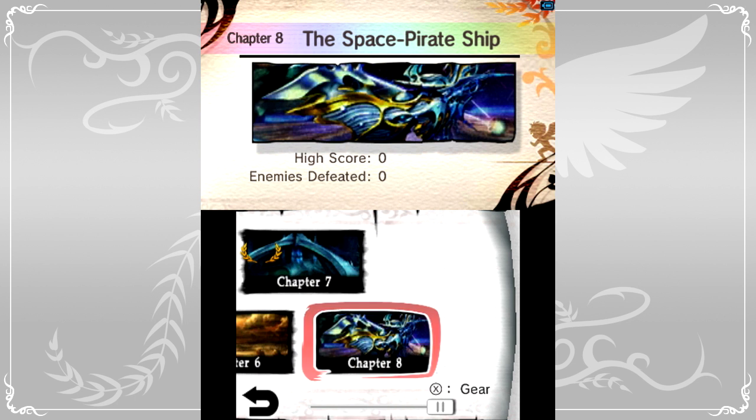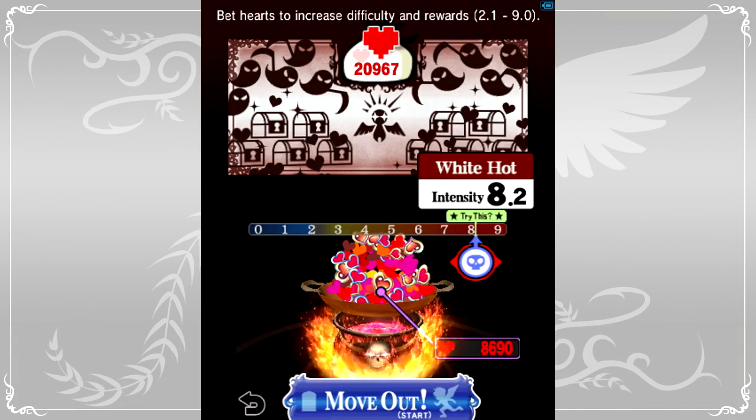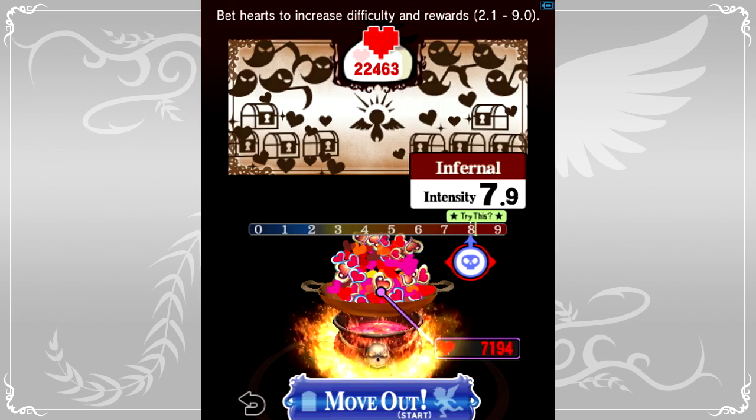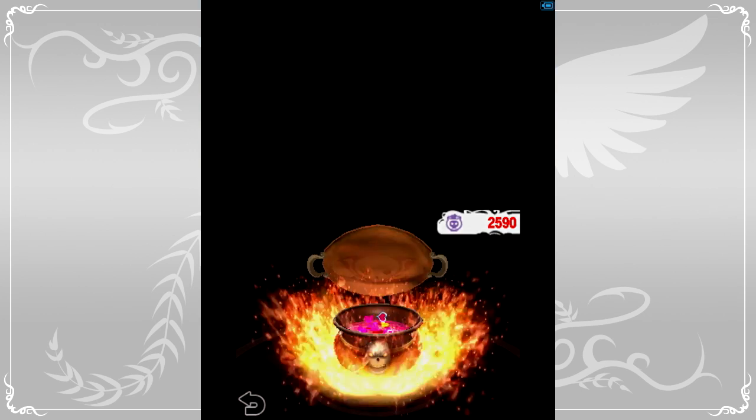Now, as we head out, we got Chapter 8 here, the Space Pirate Ship. Yeah, how did we get from a seafloor palace to a space pirate ship? Well, I guess both kind of have something to do with the ocean, but... Oh, well. As we're heading into this, I'd like to say that there is a lone intensity gate in this stage. What is it, you may ask? Thankfully for my sanity, it is only a 6. I'll take it. Let's do extra spicy. Move out!